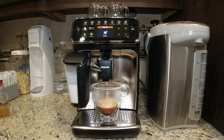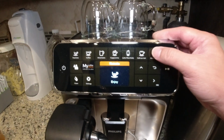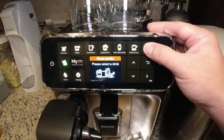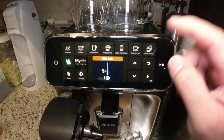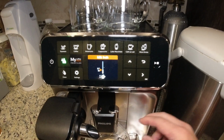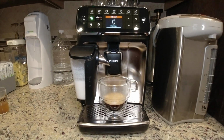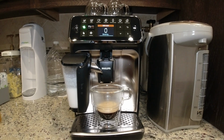And what we're going to do here is come back up to the menu. It has to complete first. We'll go to more drinks, then milk froth, and we'll do 3.7 ounces of milk froth, okay? Then I'll hit play, and it's going to start frothing that milk into the ristretto, giving you a flat white.